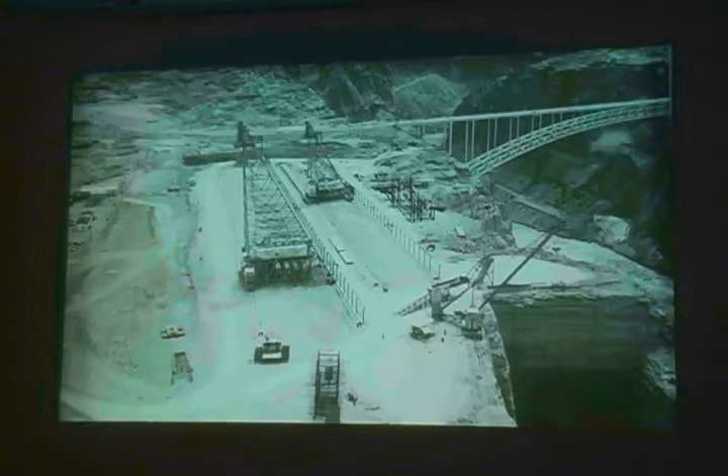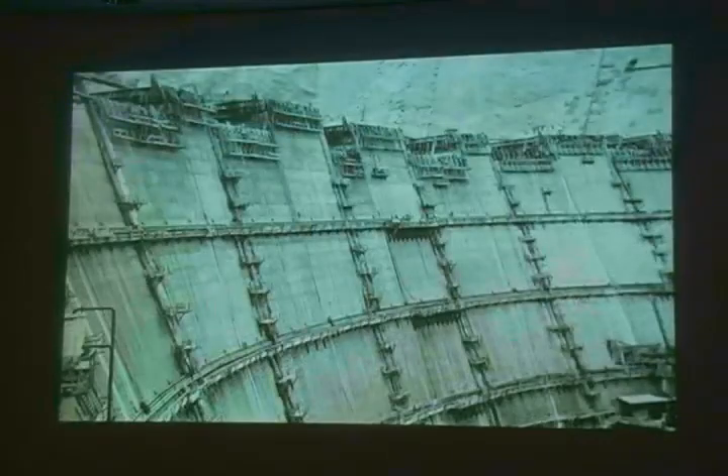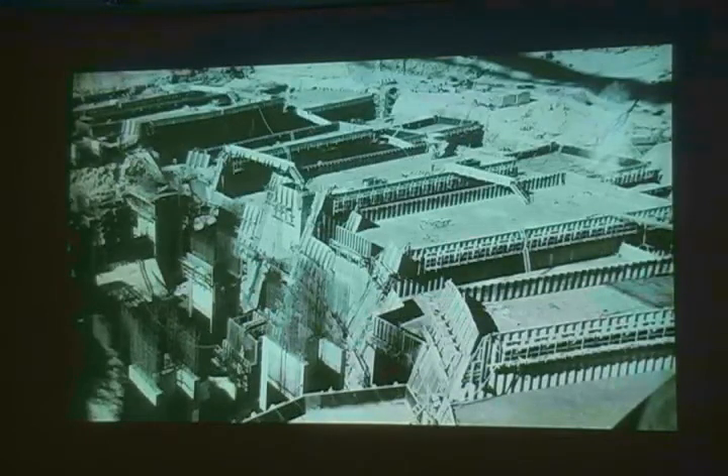It could take up to a day to go up one lift in one of the bigger blocks. During construction, towers that could roll back and forth allowed a controller to pick up a bucket of concrete from the trestle and move it to any part of the dam or the power plant. The face of the dam had to be cleaned up after the initial pour, and ladders provided access to all points, including some of the cooling pipes.